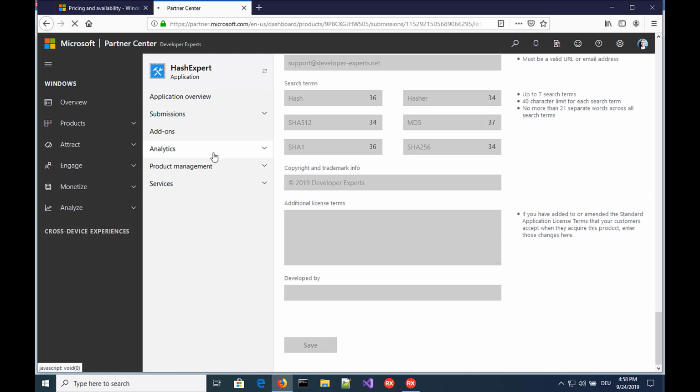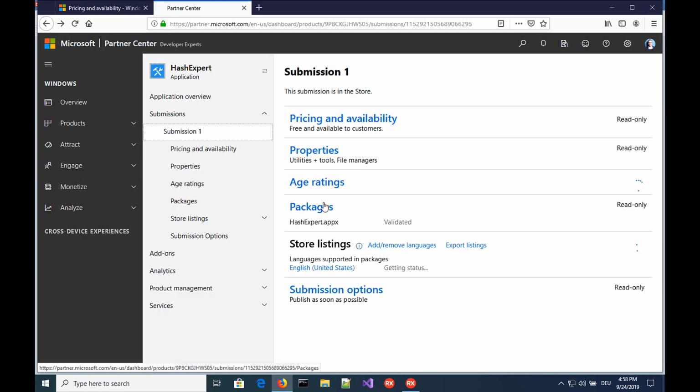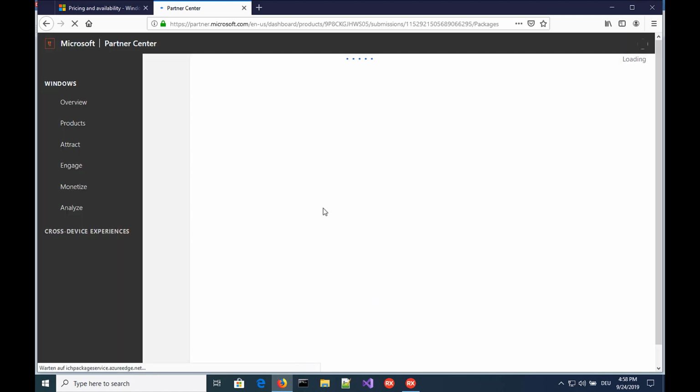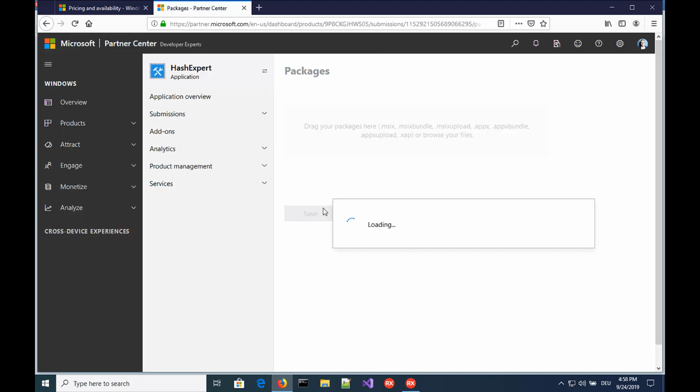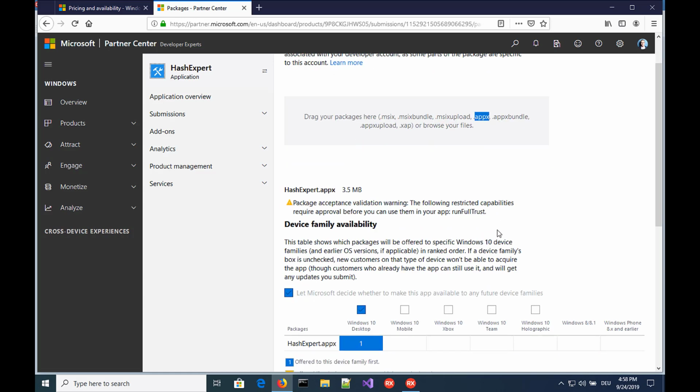So after you completed that, you can actually go to the packages section. You could even do that before, but I mean, now we are actually at the stage where we can upload something. So what it requires here, and what we are able to produce in Delphi, is the Appx package format. So how do we get a Delphi application to produce an Appx file?